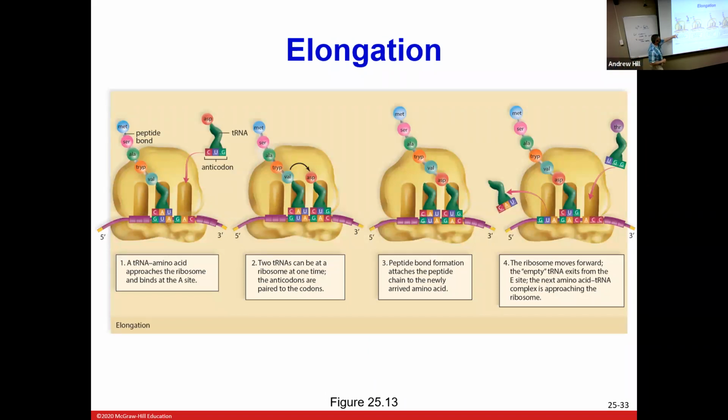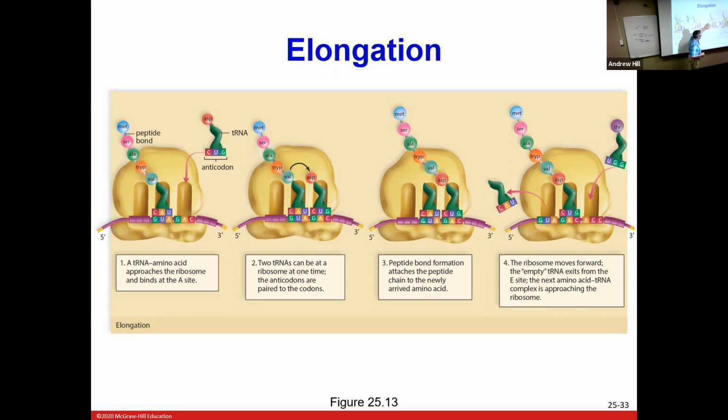So we have something starting here again in the P site. This A site is unoccupied. Here, for example, we have a transfer RNA with a particular amino acid. I think it's aspartate, but it comes in with the anticodon, and there will be complementary base pairing. Then what we do is we form a peptide bond. Remember I mentioned a peptide bond, that's between amino acids and forms with a covalent bond. It's pretty strong. So that's occurred here.